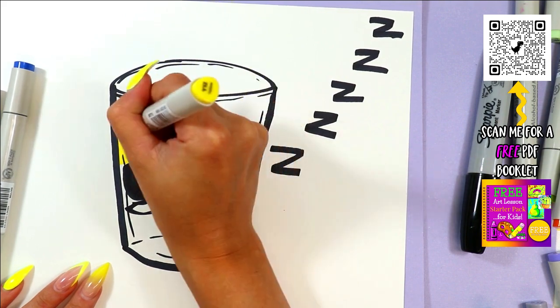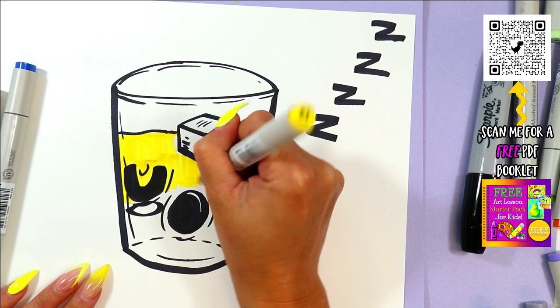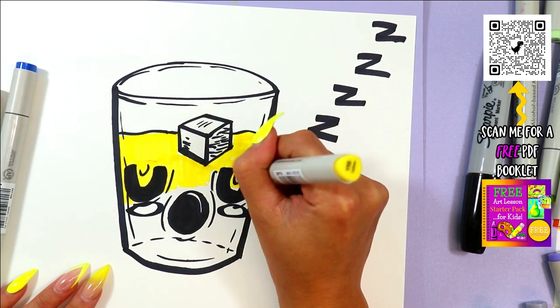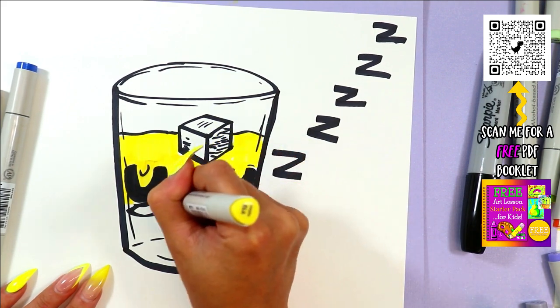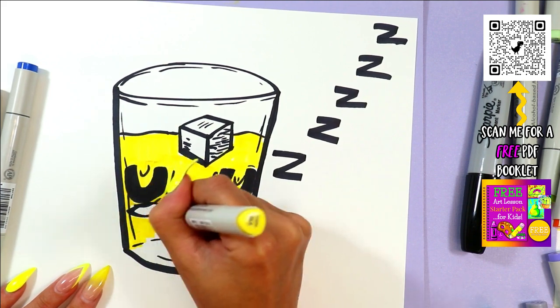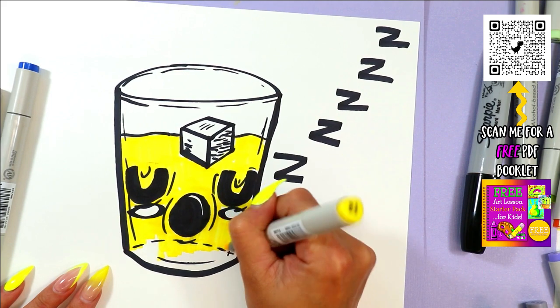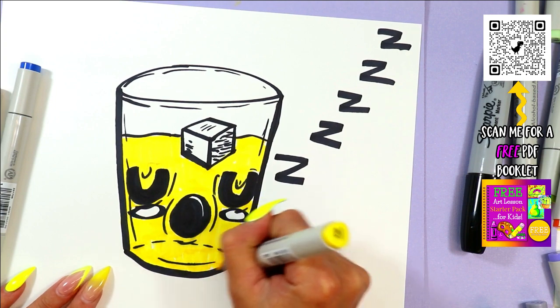But maybe it's limeade and it'd be lime yellow green. Or maybe it's a grapefruit lime lemonade. Raspberry lemonade. Peach tea lemonade. Whatever variety of lemonade you got going on, you match the color to your favorite variety. I wonder what I'm gonna be like on day thirty. Don't worry, after that I'm going back to my weekly episodes where I'm a much more normal MzArtastic.